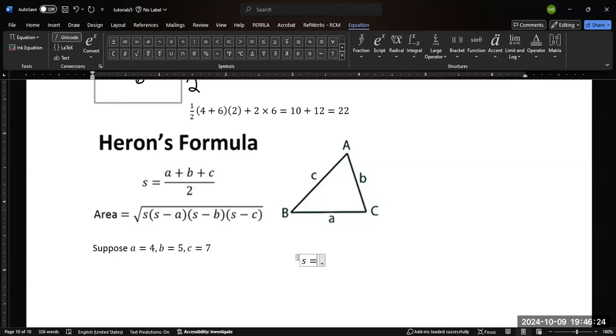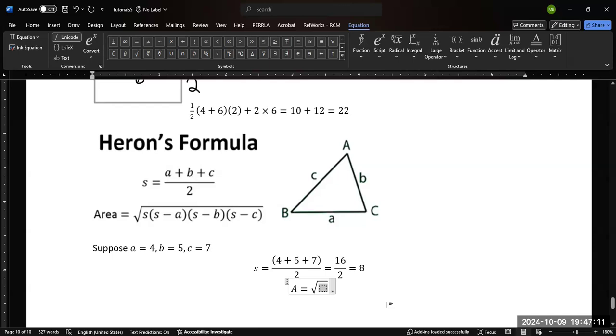S is going to be the sum of the sides divided by 2. So that's going to be 4 plus 5 plus 7 divided by 2. And it is not that uncommon to get an odd value for this, which would give you a decimal when you divide it by 2. I've chosen these values so that they don't give you a decimal. This is 5 and 7 is 12 and 4 is 16. So I got an 8. And I did that just to make the calculation a little easier. But that is something that you're going to occasionally encounter. And again, it's one of the things that makes this formula a little bit messier.